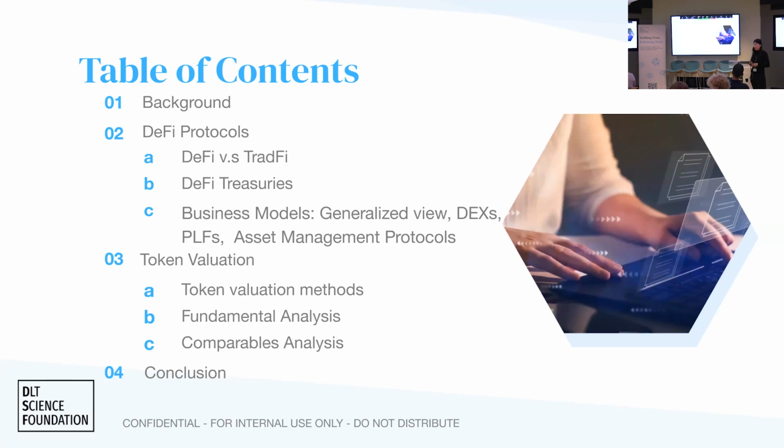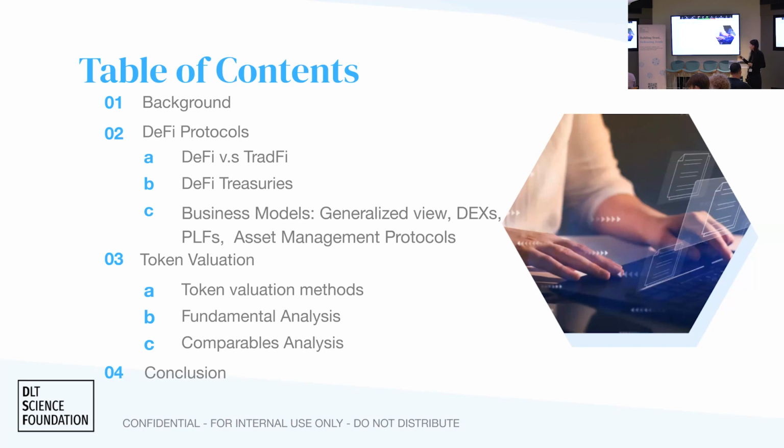So to understand tokenomics, first and foremost, we need to understand the mechanisms of those protocols, of those decentralized financial services. Afterwards, we need to understand the business model or the revenue model of the protocols. This is key to understanding the valuation of the tokens of the protocols. So after understanding how these protocols work and what exactly their business models and revenue models are, then we can start doing the numerical analysis, doing a token valuation.